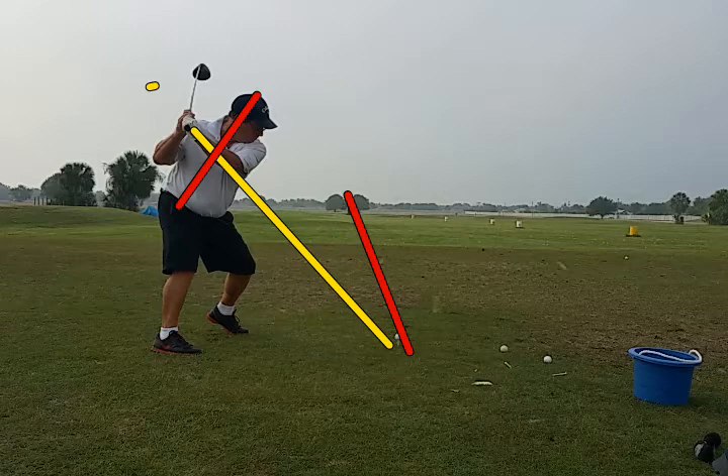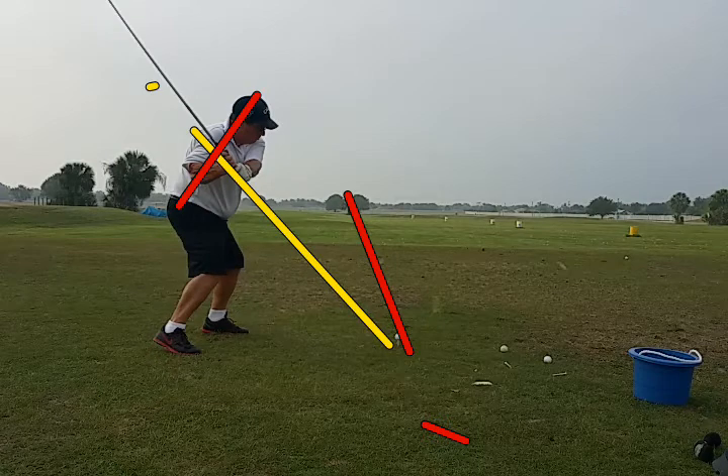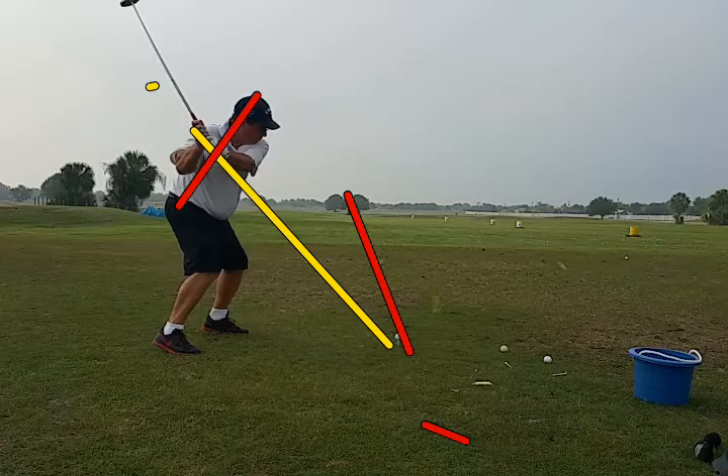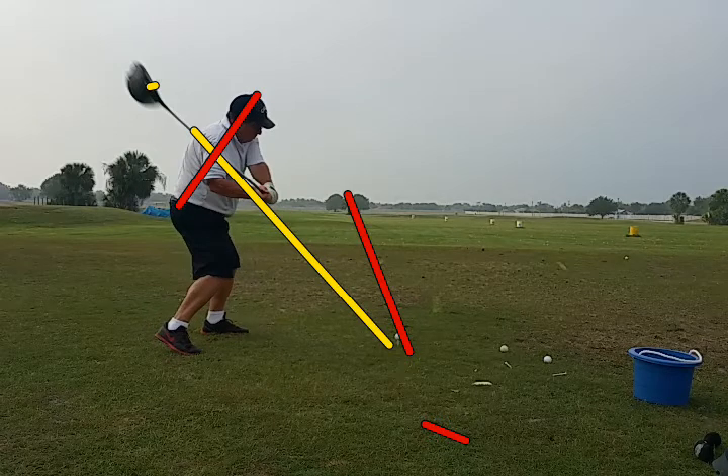He's got plenty of rotation. The one thing he has done is maybe overbend his left arm and right arm a little bit, but he's okay with that. Now we're going to see him return the club back down to the impact position — right on the plane again. See how he's coming right down the plane, even a little under it, which is okay. His hands here are a little higher than they were at setup.